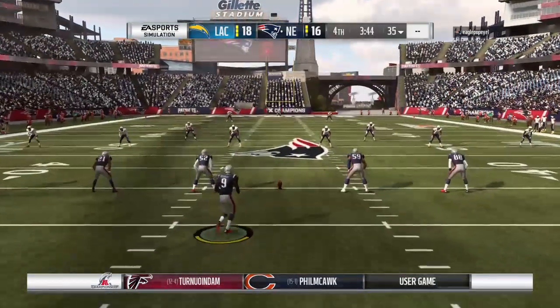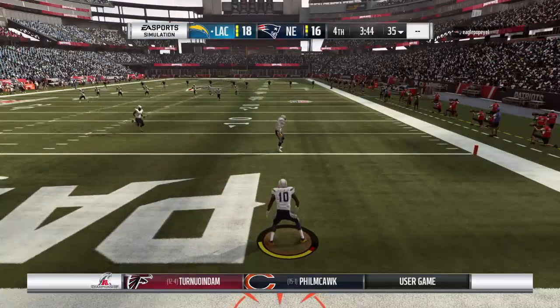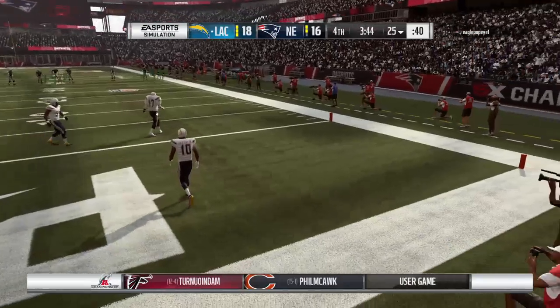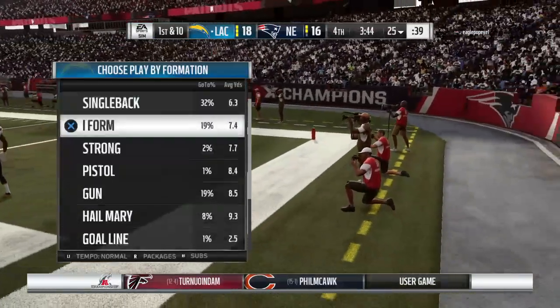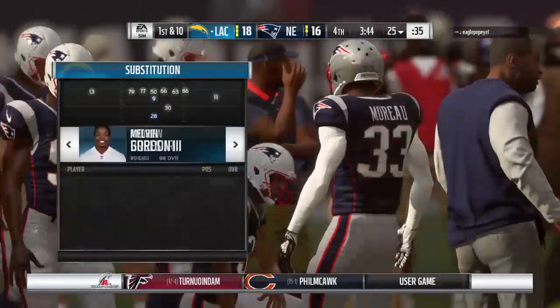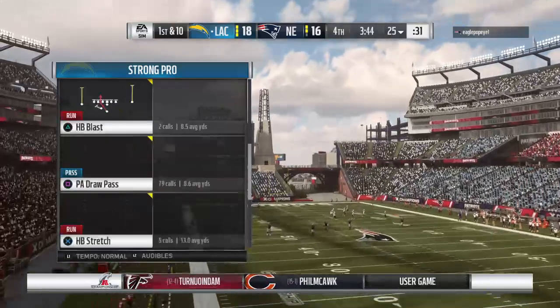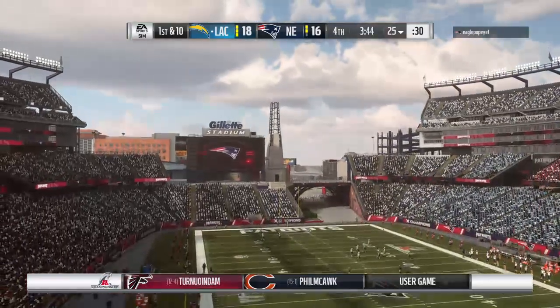Boswell on now to kick this one away. And they will not get a chance to return this one as it's through the end zone for a touchback. And the Chargers coming out of the field now. A little less than 4 minutes remaining, and the margin for error is small with this slim lead.